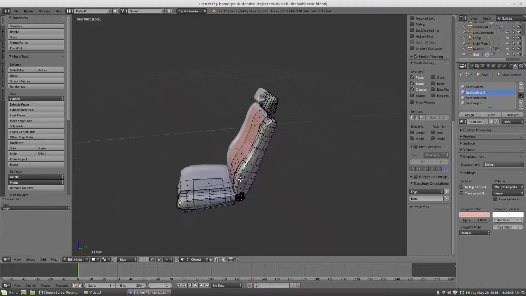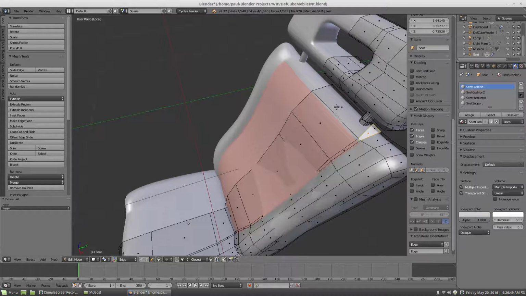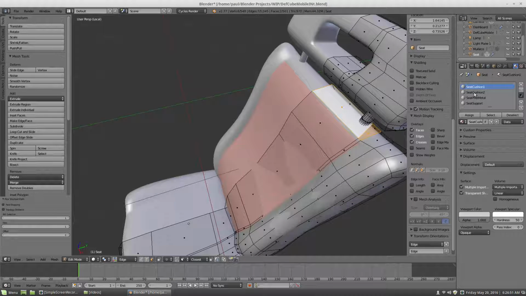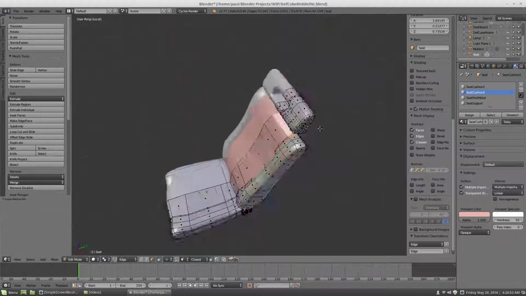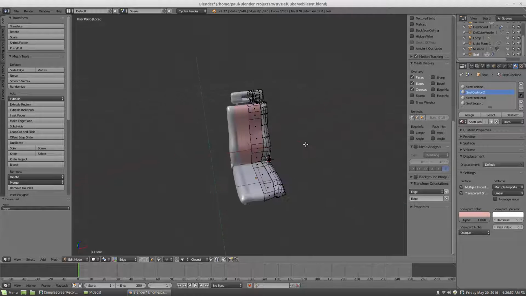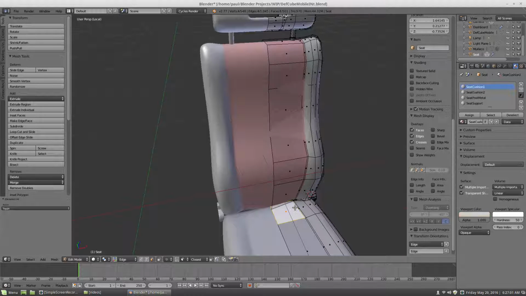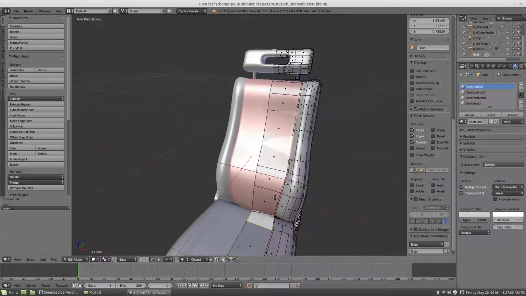So, probably bring this up even more. It's not perfect, but it's a rough start. You can always go over the seat and add details later, or you smooth it, or whatever. But this gives you an idea how to start out.